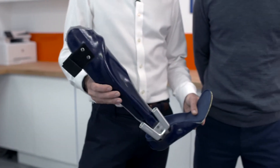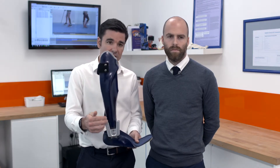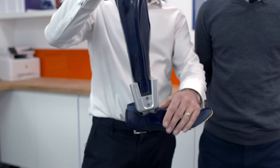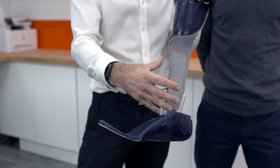Another common prescription we're using more and more now is something called the Neuroswing. This orthosis is designed with an ankle joint that allows some freedom of movement and enables us to fine-tune the fitting incredibly accurately using the gait lab. We have different springs that we can put into the two different channels, we can change the range of movement, and we can dampen or increase the resistance depending on exactly what that patient needs. Patients love it because we can really optimise their gait pattern. It's carbon fibre, very lightweight, and a really functional device.